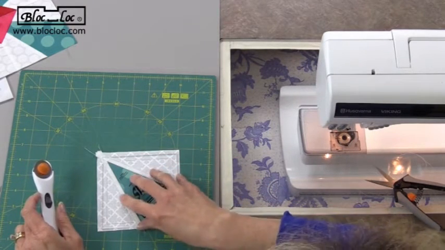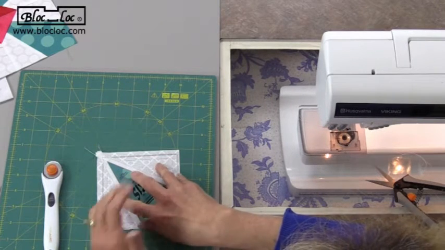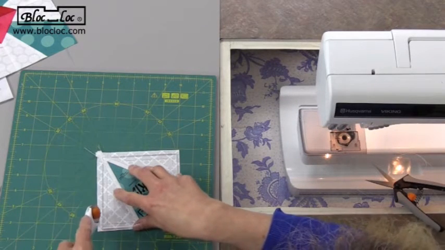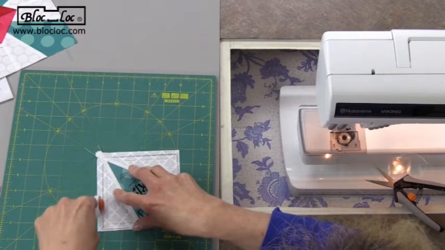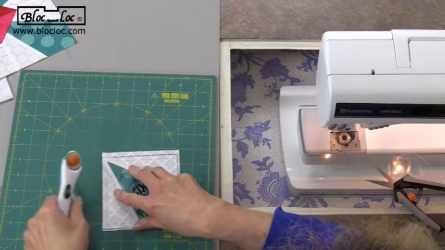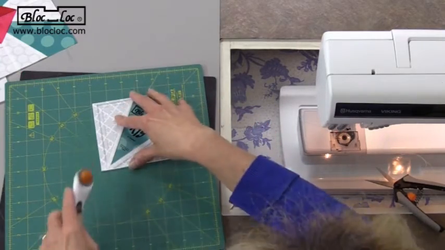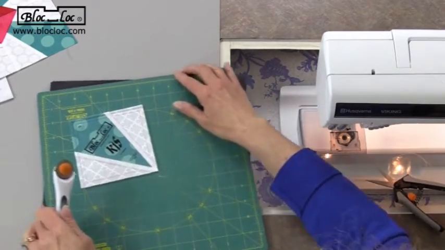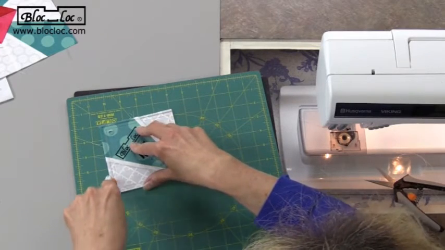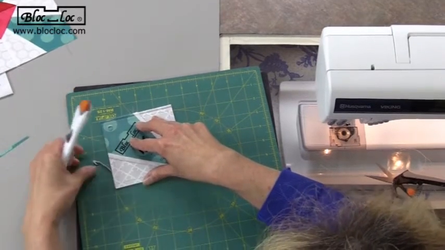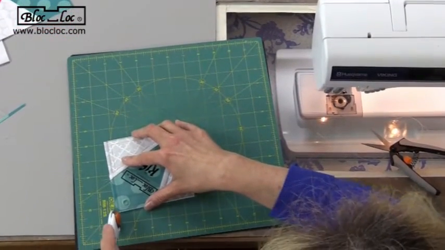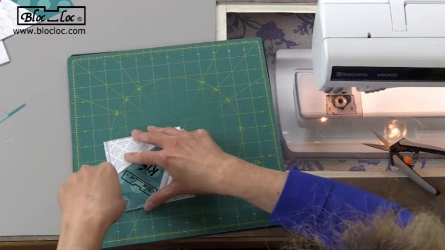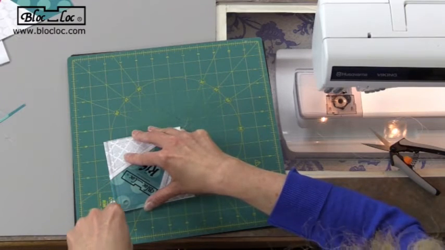When I'm working with Block Lock, I always anchor my fingers like this. I've got some fingers on top of the ruler and then I usually have my thumb and my pinky on the ruler and on the mat. See if I can cut sitting down. I did it. Turn it around. Bring in the next piece. Turn it around. I better bring this closer to me. One thing also that I'm doing I probably should mention, when I'm trimming with Block Lock, I never start at the corner because if I do I'm always going to chop off a piece of my ruler. So I actually start in a little ways and then I bring it back and then I go forward again.